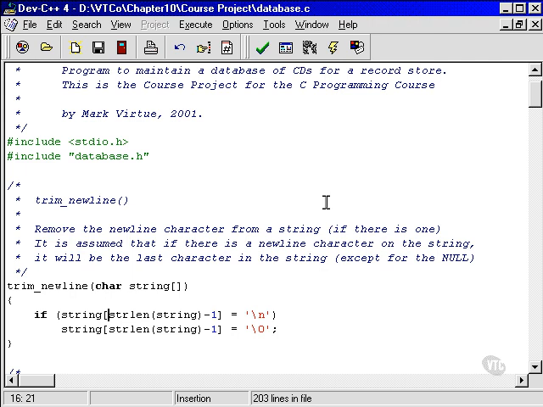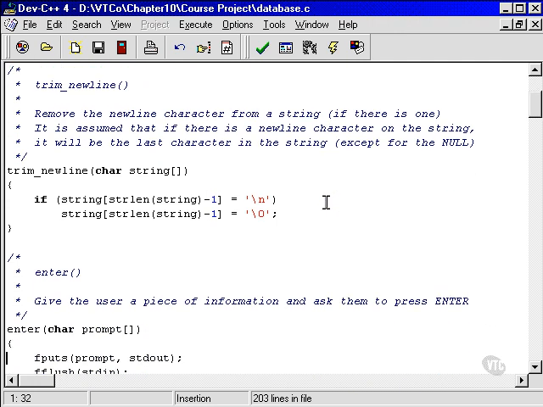In other words, it's going to be the one just before the length of the string. So find the length of the string, remove one from it. If that is a new line character, then take that same character and replace it with a null, thus effectively shortening the string. So you'll have a string that's terminated by two null characters, but that's okay, one's enough. Moving on down, notice that that TrimNewLine has no return statement. It does not try and return anything. It doesn't try and return the string once it's completed and once it's processed the string.